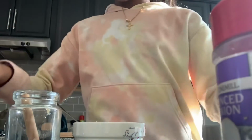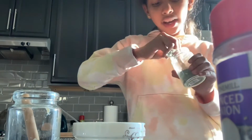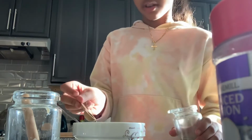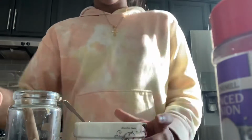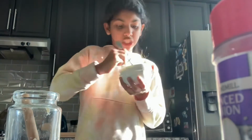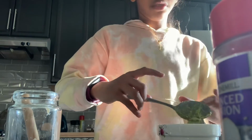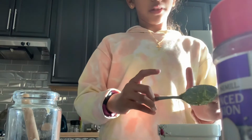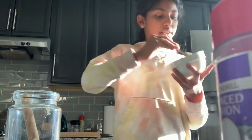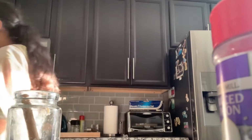Okay, and then a pinch of some pepper. This looks so good already, guys. Okay, done. These are all the seasonings. Now it looks super seasoning-y. But you gotta mix it, you know? Okay, super good. And just make sure you taste it, with your nose, to see if you have enough salt.